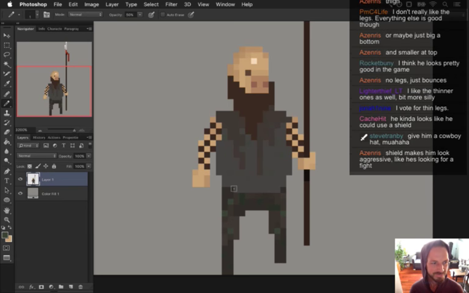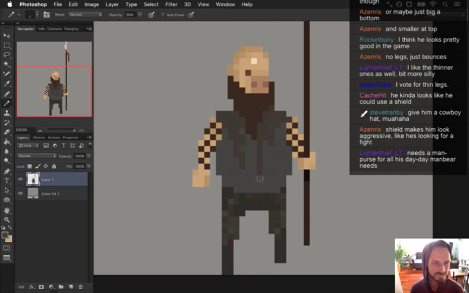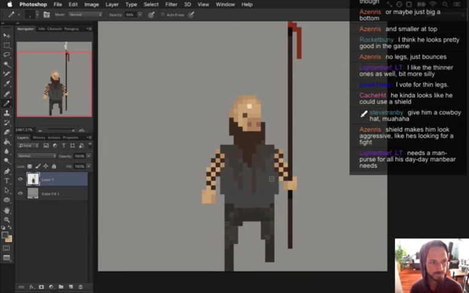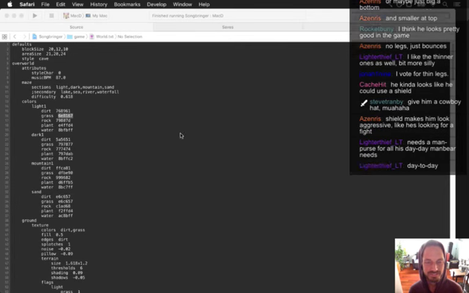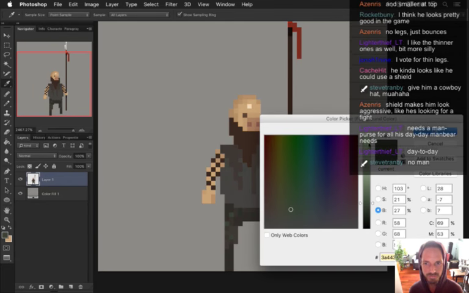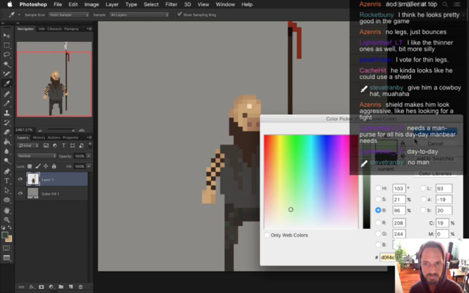Give him a cowboy hat? He would be aggressive for sure. Let's see what he looks like with a cowboy hat. He needs a man purse. Cowboy hat, huh? We got plenty of colors for cowboy hats. Well, I'll draw it in white though at first.